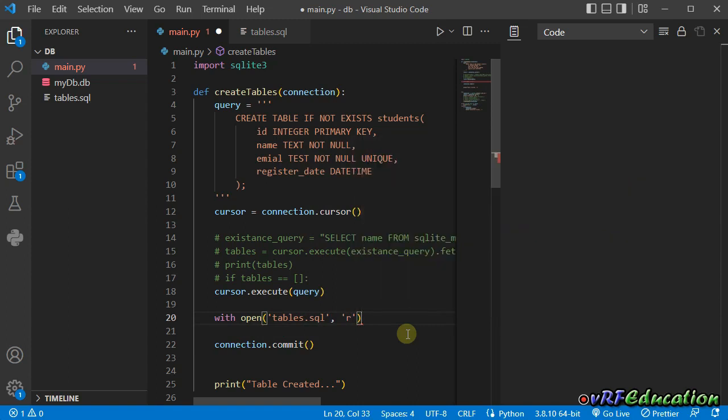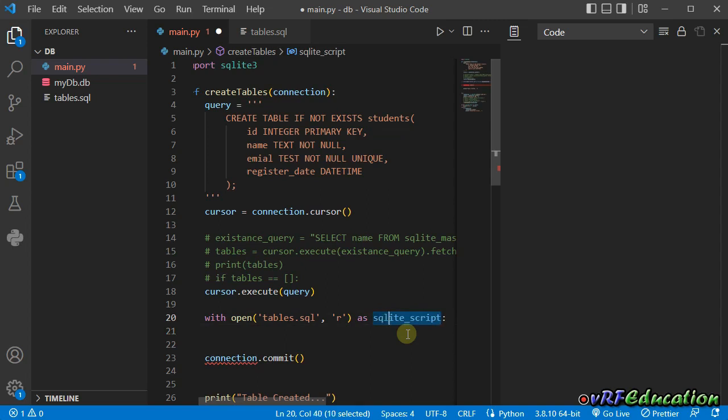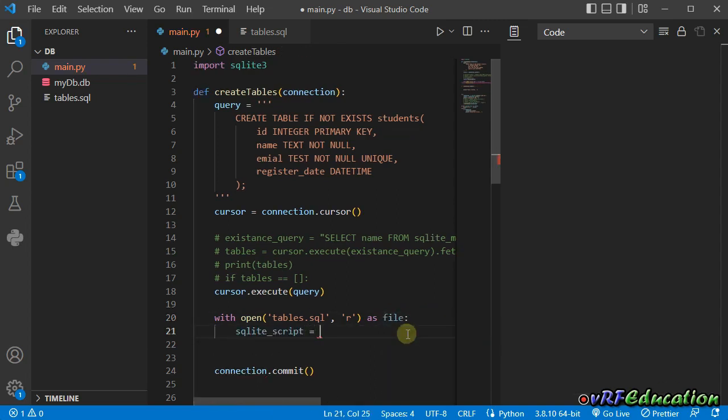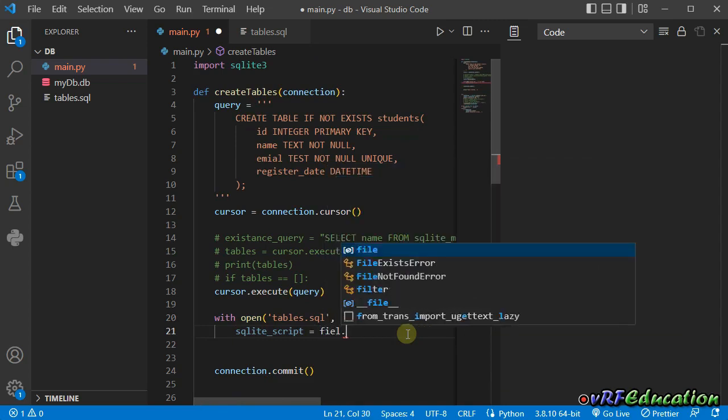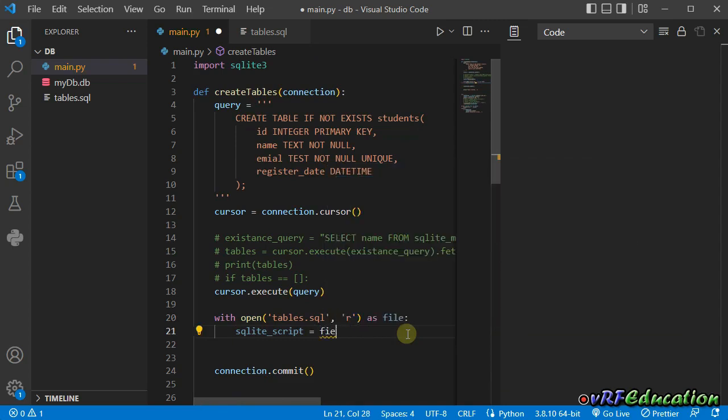I'm gonna read it as sqlite_file, and then I'm gonna create a sqlite_script equal to file.read. I'm gonna read all the content of that file.